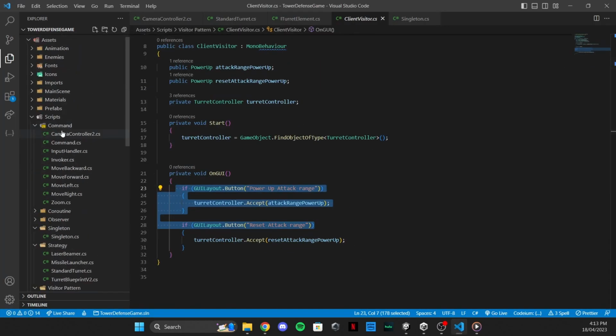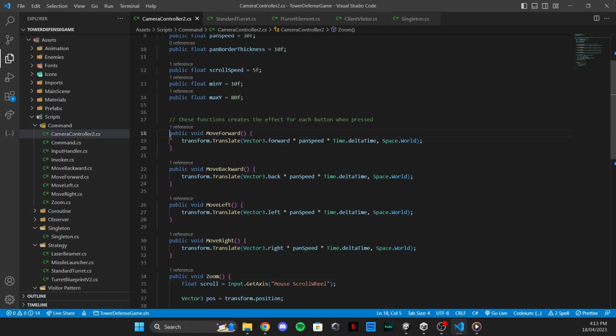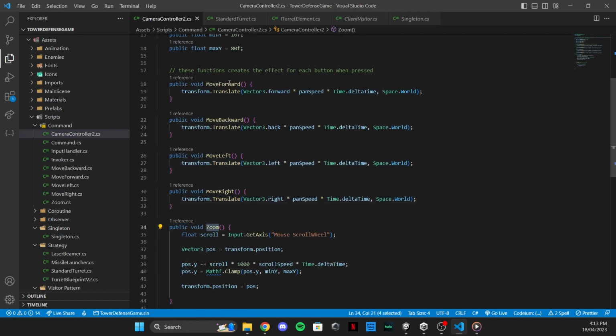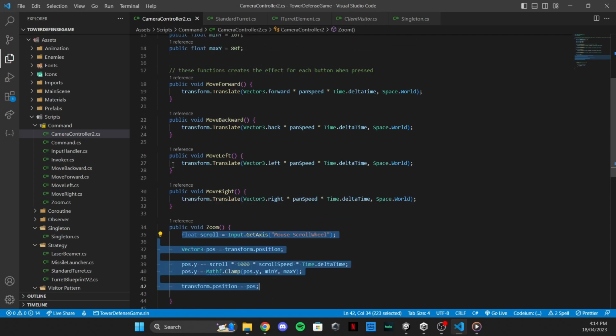If we go to the command pattern, we have a command controller which has definitions for these commands. You can see move forward, move backward, left, right, and zoom. The zoom is basically using the mouse input.